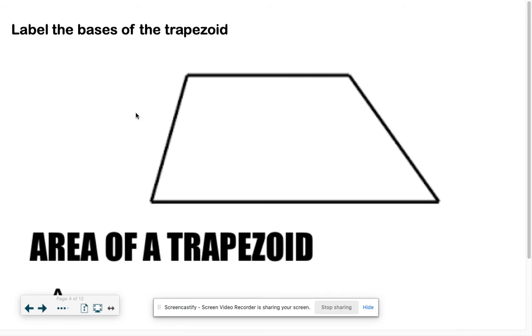Okay. We are asked to label the bases of the trapezoid. Do you guys remember which ones are the bases? Are they these guys? Yes. Or these ones? No. These ones. I was right. Okay. So we can call this guy a base. And we can label it B1, because that's what we're going to match our formula. And here's a base. And we'll say B2. Base 1, base 2.